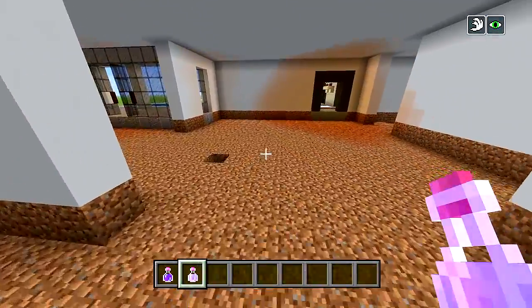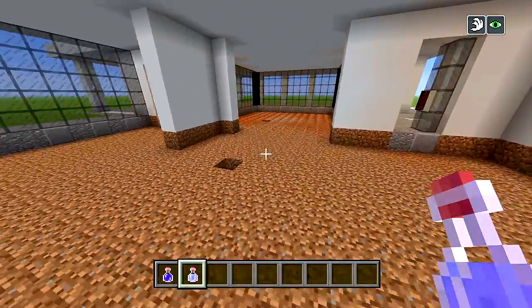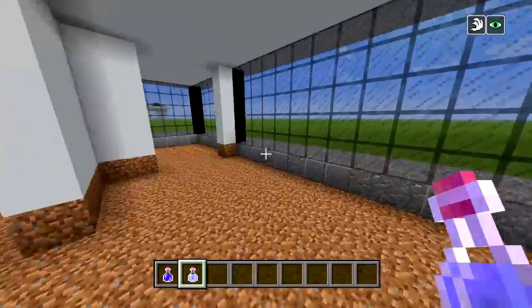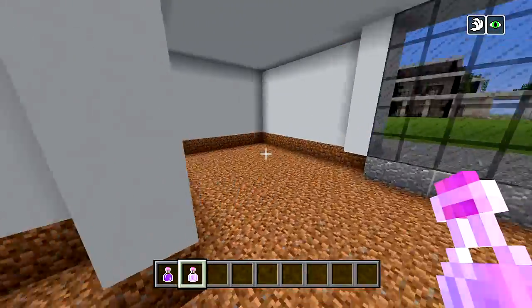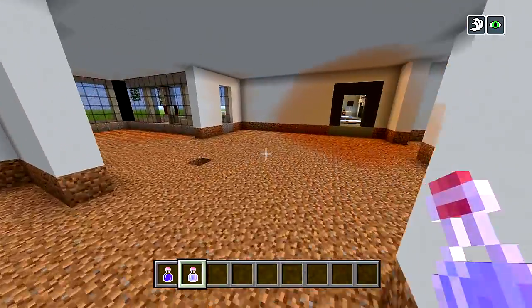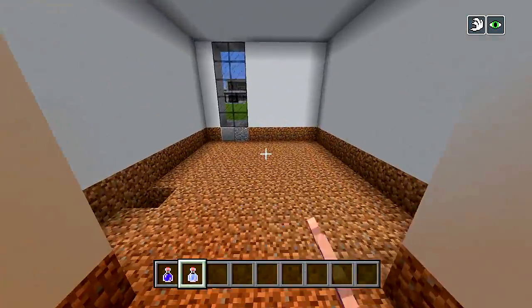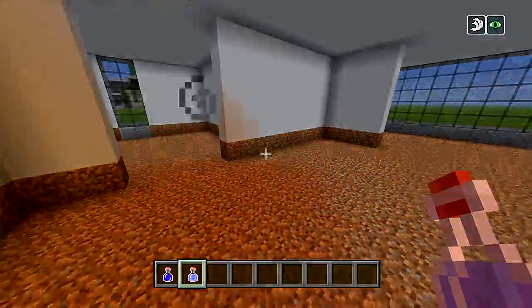Alright guys, so I went around and cut out all of the grass. Just make sure you got the kitchen area, this hallway right here. This over here is going to be the office. This big area in the middle is going to be a living room. And then over here is going to be a bathroom.